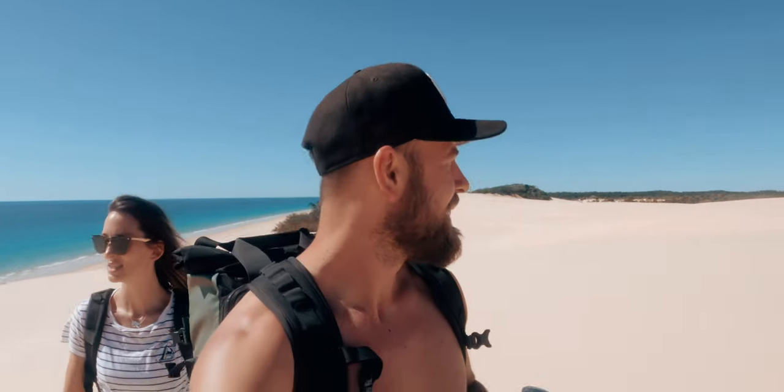What a spot. Growing up down south, sand dunes were a lot less common than this. Feels like up in Queensland, yeah. There's sand dunes bloody everywhere, particularly on Fraser Island. The sand blows all the way along the east coast. Fun fact, Fraser Island is the largest sand island in the world. In the world? In the world. Wow. Well, that's what the map says and Google, which I'm trusting.